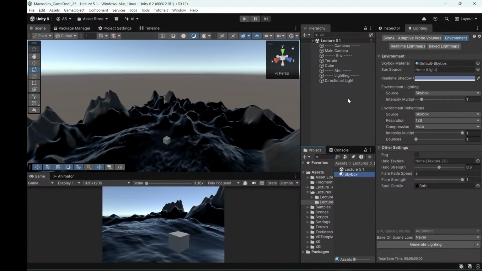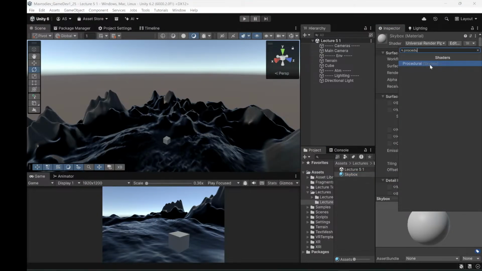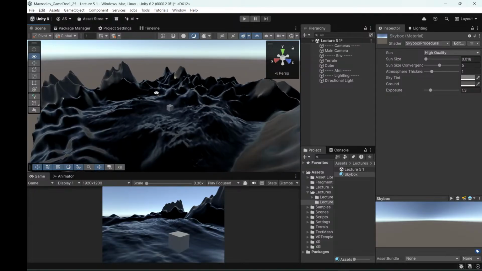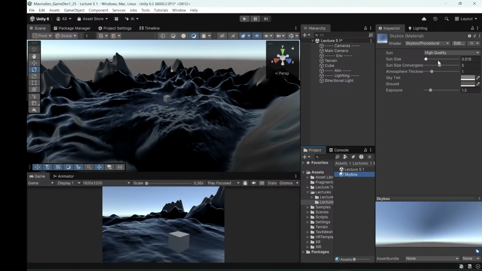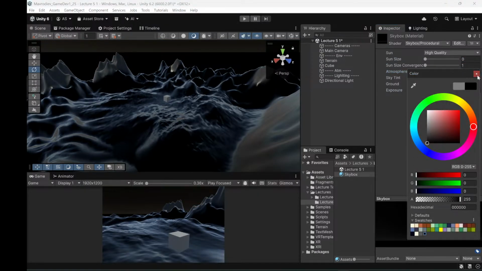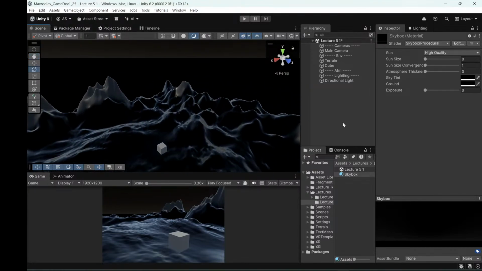So let's do it here. Skybox, and this will be the procedural. If you create one material once, you can just duplicate it later. But in this case, I guess I'm gonna create it every time. Anyway, so it's the same skybox procedural shader. And here, what I want to do is decrease the exposure. Basically, all the options for now, let's turn them down.